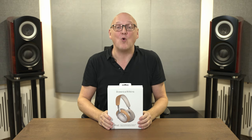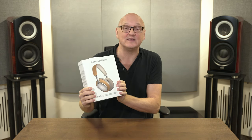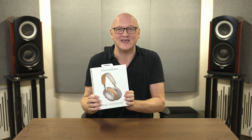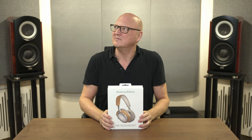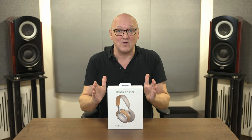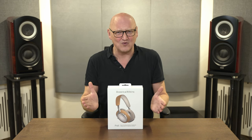Wireless headphones with audiophile sound quality? Is that even possible? Let me introduce the Bowers & Wilkins PX8 closed back headphones with active noise cancelling. I've been using these headphones for a while and they are extremely comfortable and fit my head like a glove. That sounded weird. Anyway, they produce a tight, compact sound with lots of musicality and a good portion of low end. And who doesn't love low end?